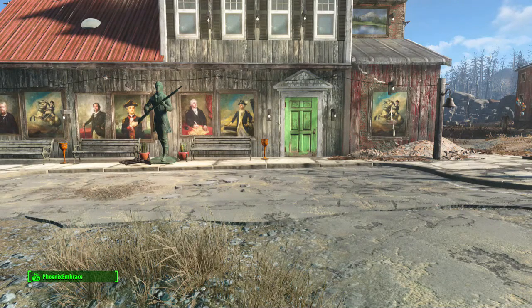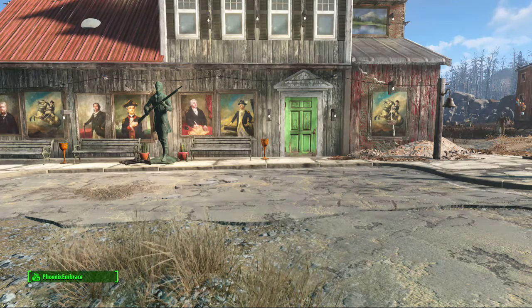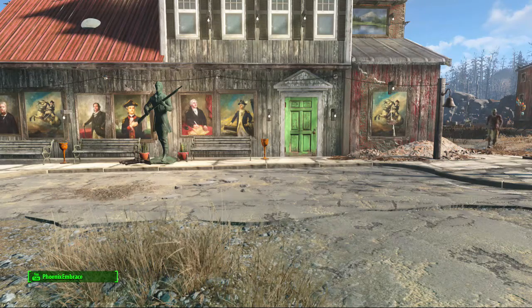Hey everyone, it's Denise, and here we are at Echo Lake Lumber Mill. I wanted to show you some of what I've been doing here. This settlement is almost finished. I'm working on the last building at the back right now.